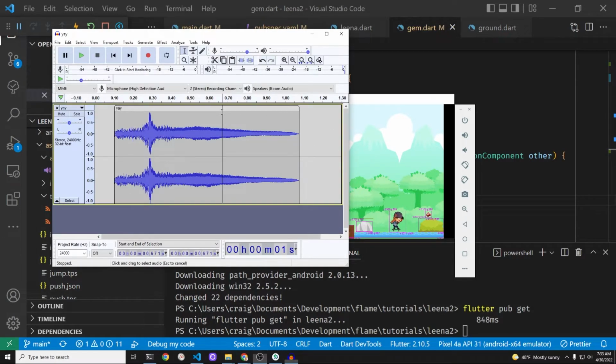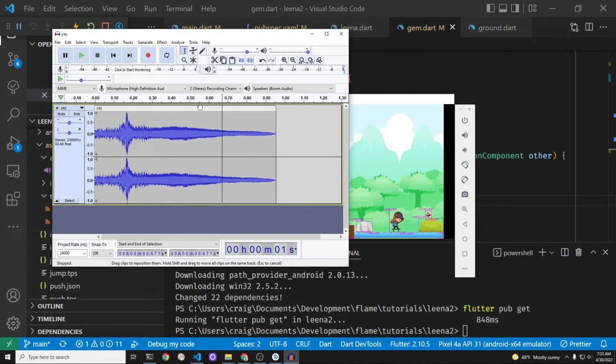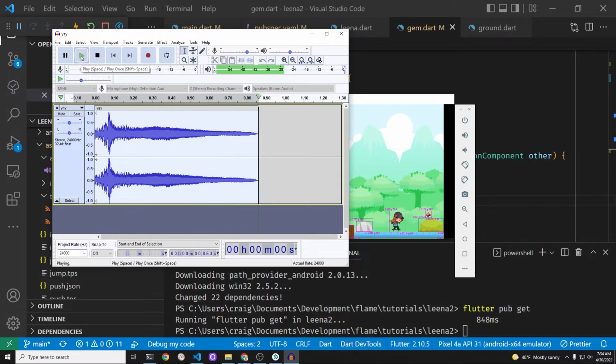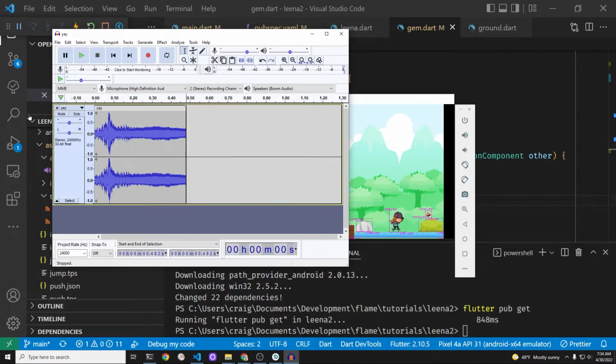Even with pre-caching the audio effect, that front part, I'm going to try to cut it down and see how it sounds. So I just deleted it, and then you can just use your mouse to move it over. And I'm going to delete the fade and see how it sounds.